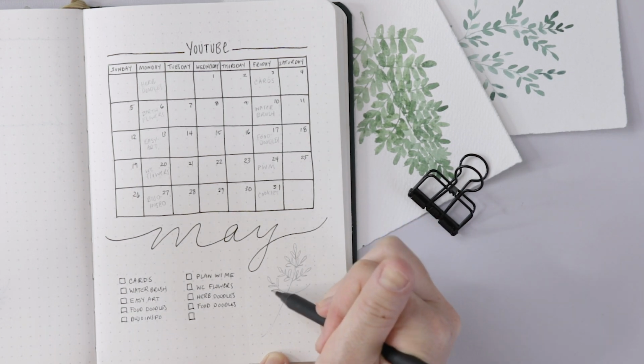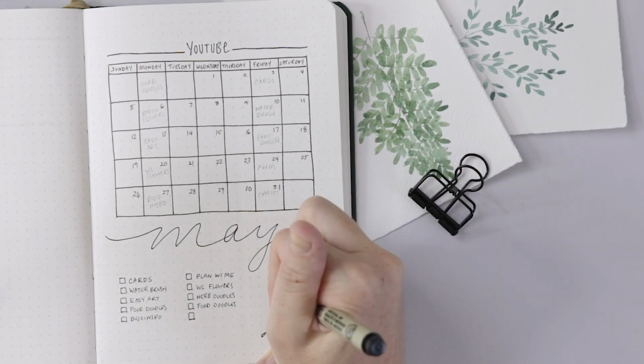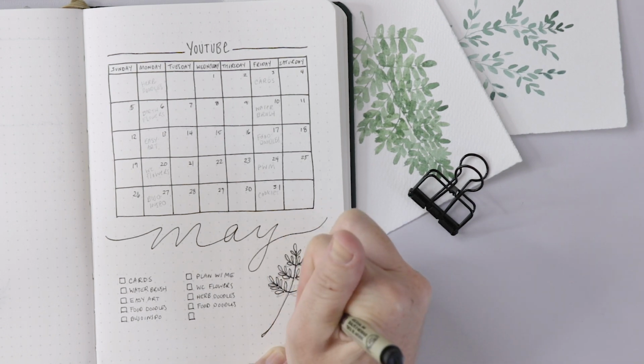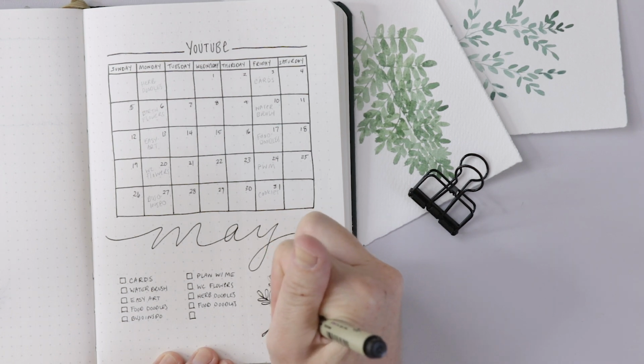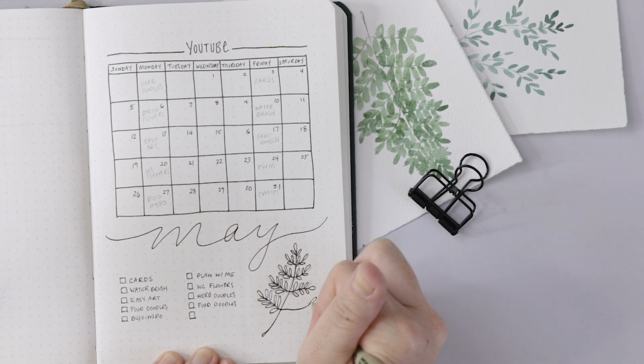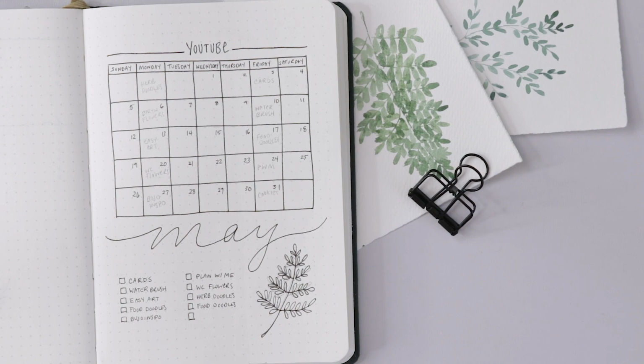And then I'm gonna place a little fern over in the corner here, and this one is a little more doodly, and you can see the leaves are just these simple ovals, and it looks really sweet and super simple to draw. And it's a great filler of space.